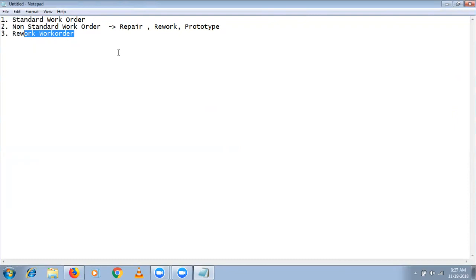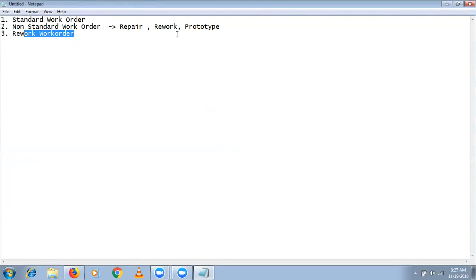Usually, if we want to track rework separately, rework is nothing but, once we have completed the manufacturing of a finished good item, it dedicatedly requires a rework. For example, I completed the production, but still I found that I have to rework that order. I have to perform the changes on the specific order.